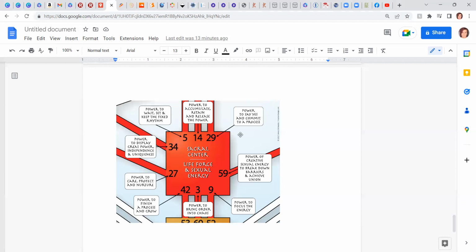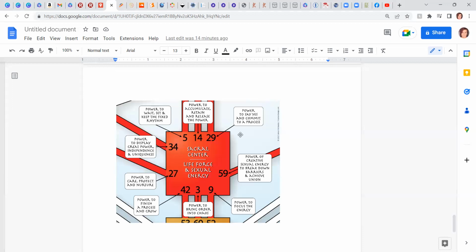It's like, yes, let's say the 29. Say you have the 29, this top right gate here. Say you have an undefined sacral, but you have this gate activated. So you're around a generator and you're like, yes, I'm going to commit to this. Yes. But then you're not around them anymore. And you're like, oh my gosh, I don't have this continuous, stable energy to commit to this process. So then the other person, the generator, if they're not knowing, can be like, well, I thought you committed to this, right? You could be out of the aura, out of the field, and be like, why did I do this? Or the power to care and nurture and protect, the 27, right?